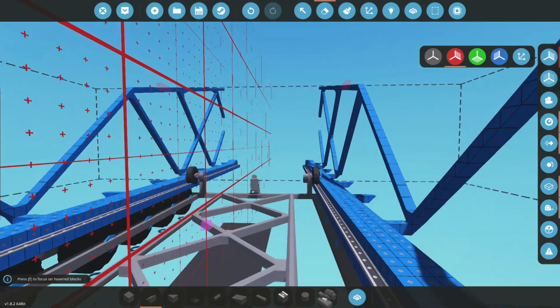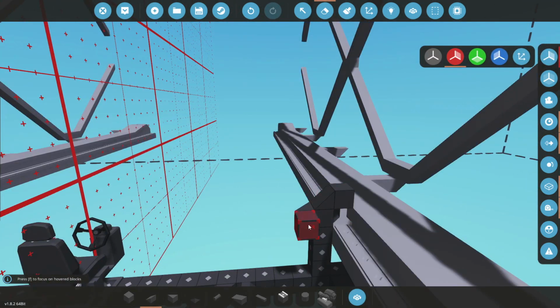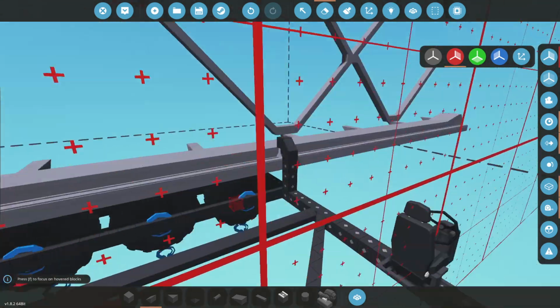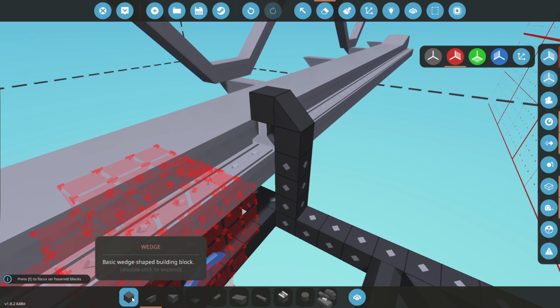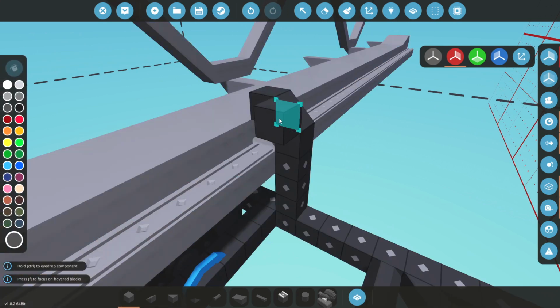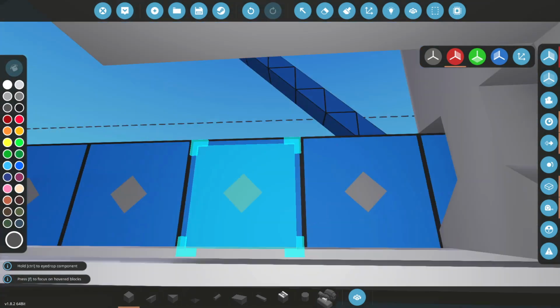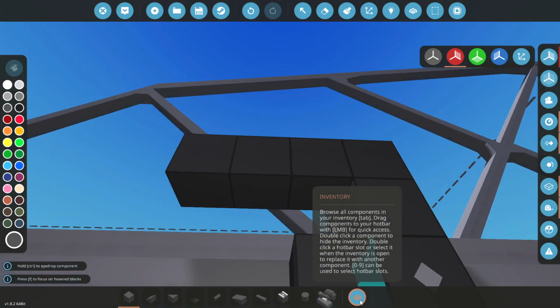We're going to do this on both sides, so let's go and delete this guy, this guy, this guy, this guy, and this guy. We need to keep that one, unfortunately, but that's okay. Essentially, what I want to do is put my wheel right there. So delete this guy, put that in. Put that here instead. Wheel.